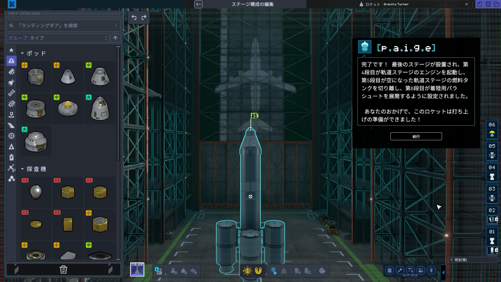All done. Your remaining stages are set up so that stage 4 will activate your orbital stage's engine. Stage 5 will detach the orbital stage's fuel tank when it's empty. And stage 6 will deploy your landing parachute. Thanks to you, this rocket is ready to fly.